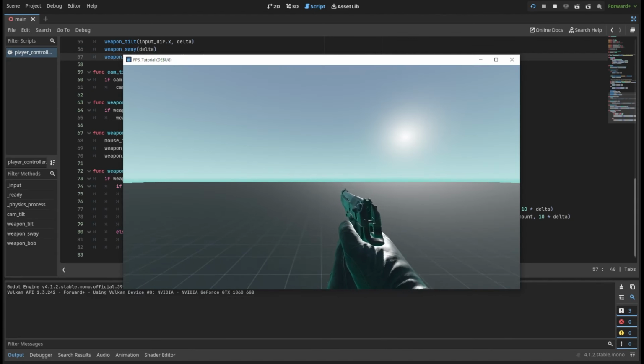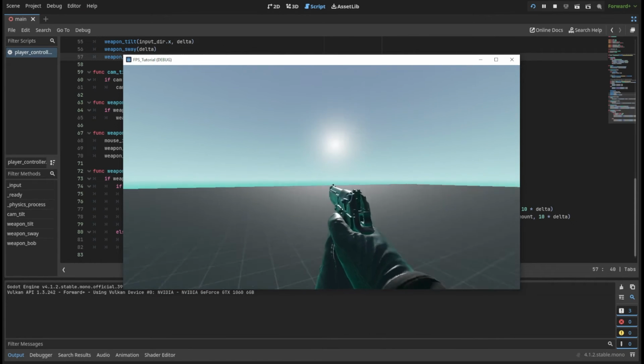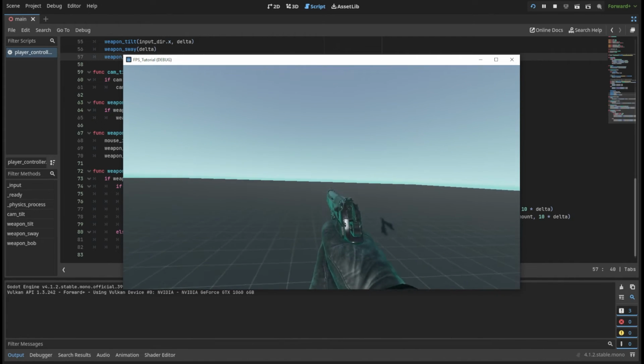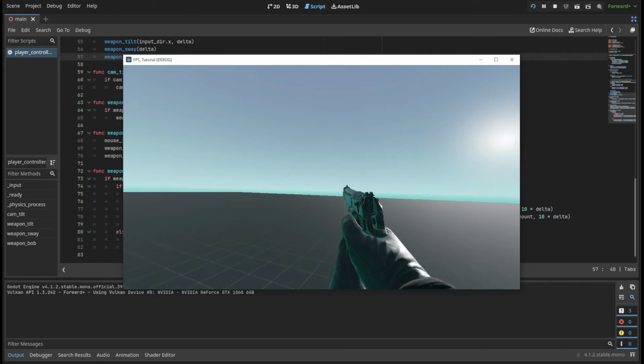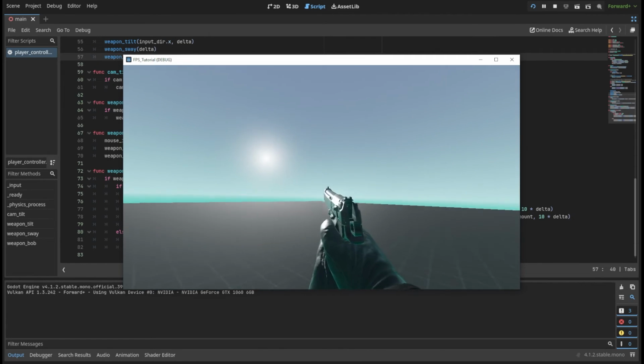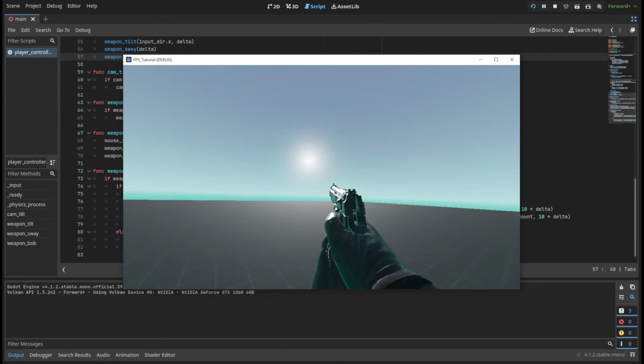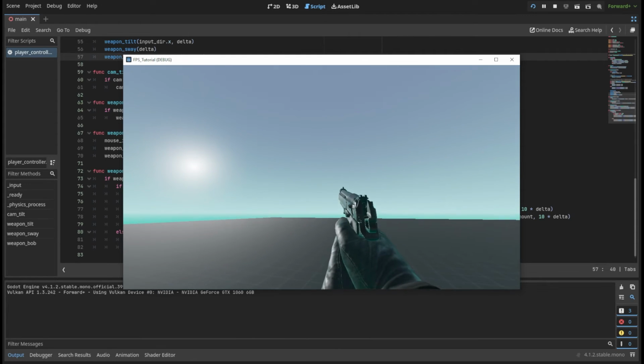And now we've got a simple walk animation without having to manually animate the model. The best part is that it's completely customizable and you can use it for any weapon without having to make additional animations. Onto the shooting. We'll be using curves to simulate weapon recoil without creating brand new animations.